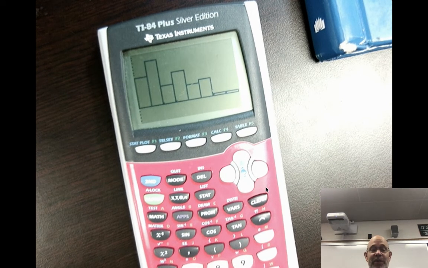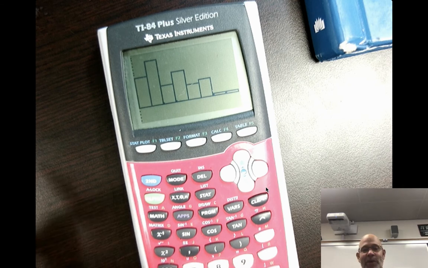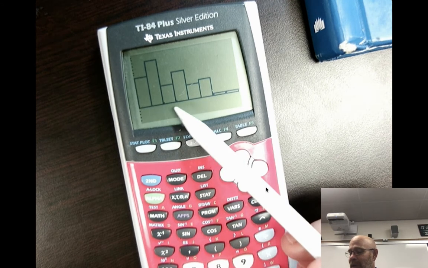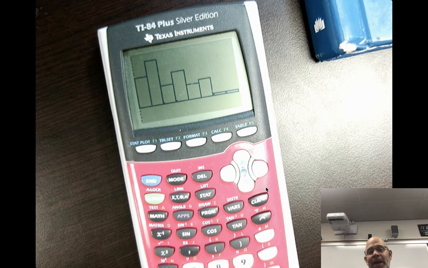And now we got a histogram, okay? The problem is, depending on the data and the number of bars, your calculator is just kind of randomly doing things, right? Right now, I have no idea what this is showing me. Hey, look at the window. I don't know. And then also notice 1, 2, 3, 4, 5, 6, 7, 8. Teacher told you before, 8 bars is too many. I only want 6 bars.